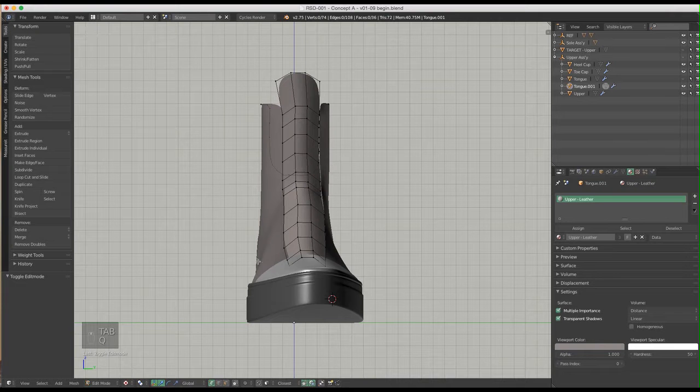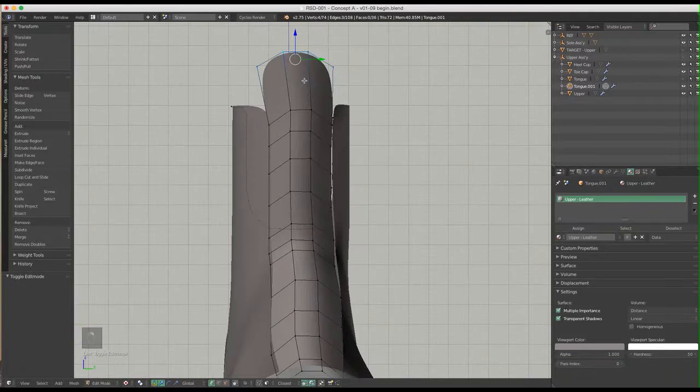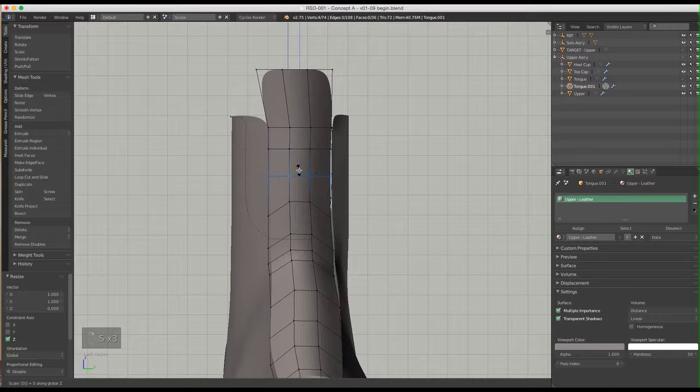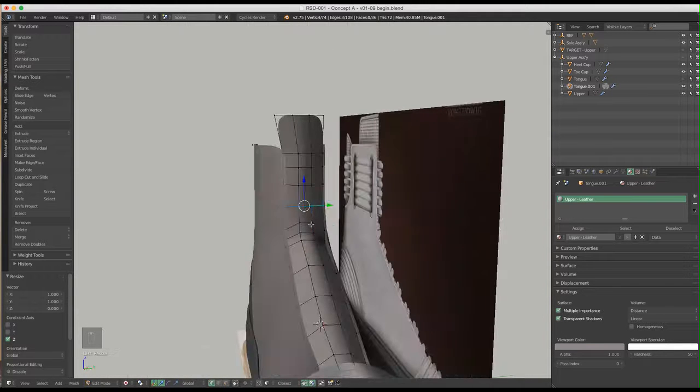But again, these are the kinds of things you just sort of start to notice as you look at things, especially orthographically. But to sort out these sequential rows here, I'm just going to do the same thing by pressing S to scale, Z to constrain it, and then 0 to flatten it, basically. So SZ0, I should really map that to a hotkey. So should the Blender Foundation, of course. Enter SZ0. Probably this one as well.